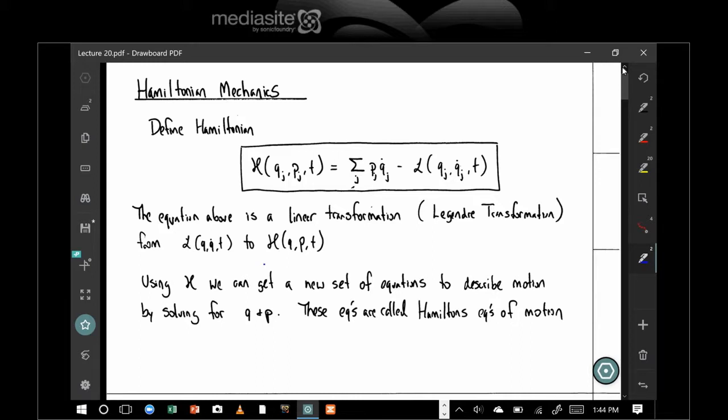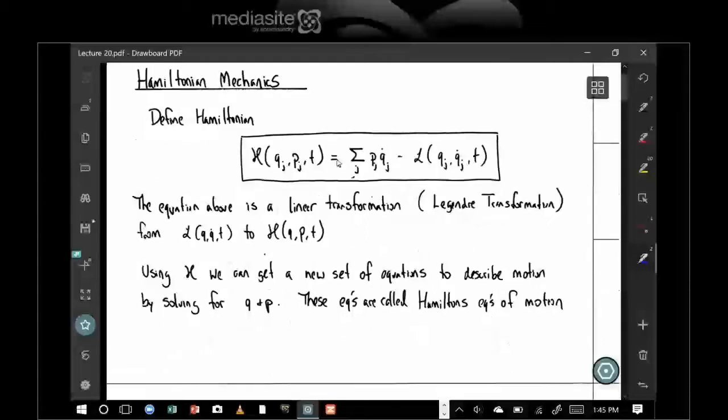So wouldn't it be nicer to have a form of mechanics where these conserved quantities just kind of pop out, like the mechanical energy and any type of conserved momenta? And that's what Hamiltonian mechanics does for you. These conserved quantities kind of come out. And so let's look back at this definition of what I call the Hamiltonian. And notice the Hamiltonian, okay, so here I wrote it a little differently.